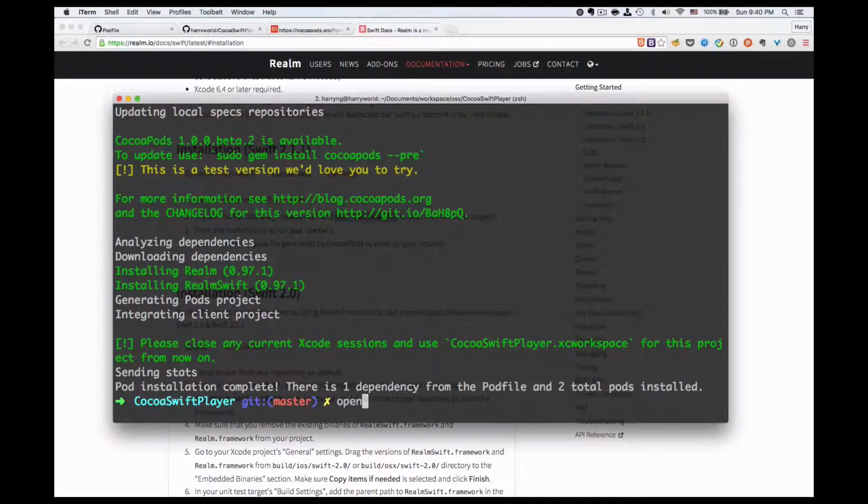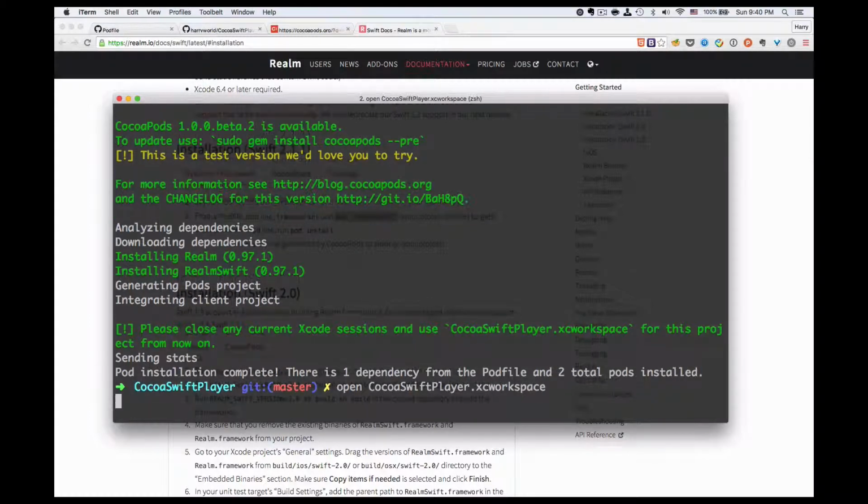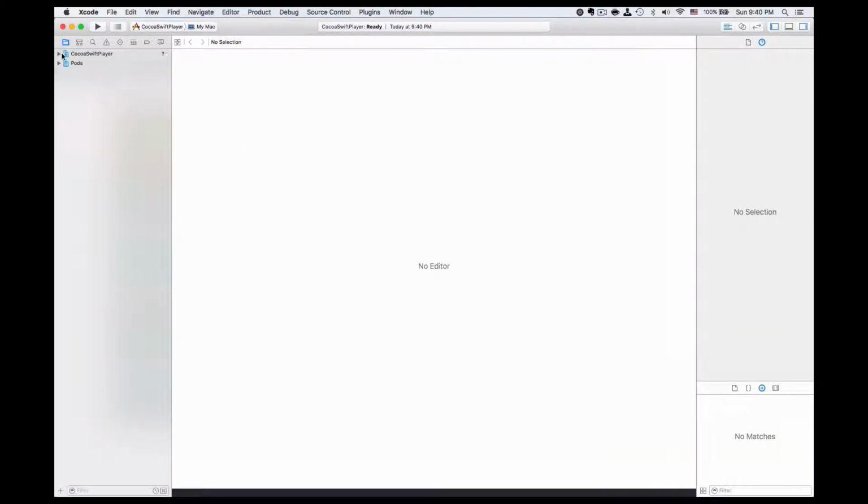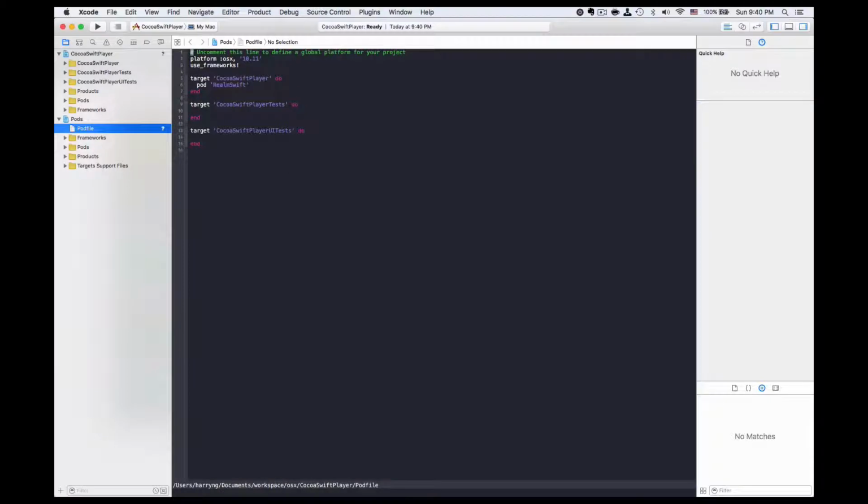I could open the workspace by typing here with the name provided. Now the project is created. And now I can also access the pod file inside Xcode.